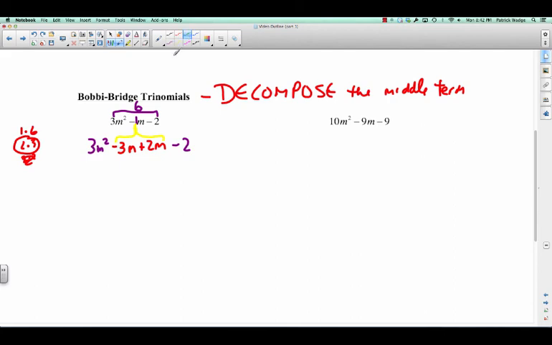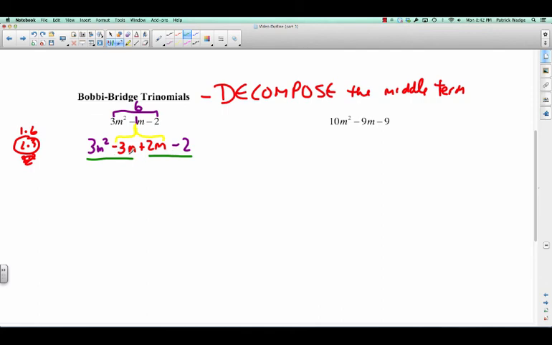Well, the next step in Bobby Bridge is to pair them up. And sometimes, incidentally, in questions, they'll give you a question and say to factor, and it'll just be like a question like this. They won't start back here. They'll start with this, the original question. If there's 4 terms and you're asked to factor, try doing this. Try pairing them up.